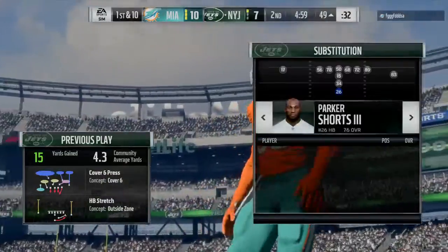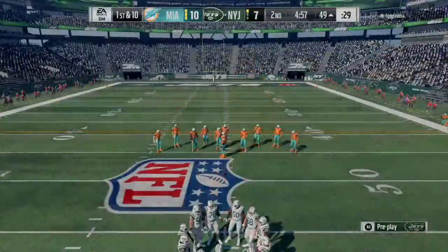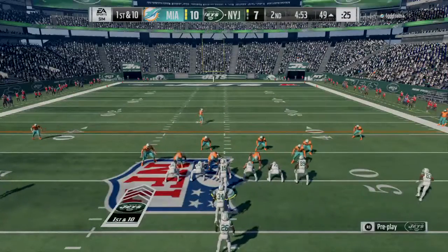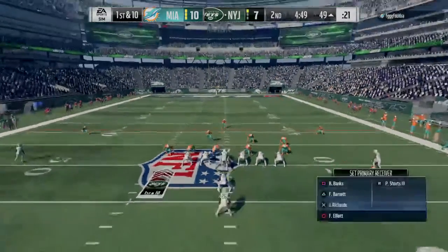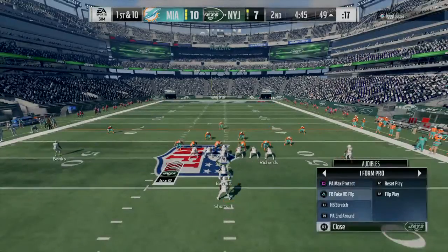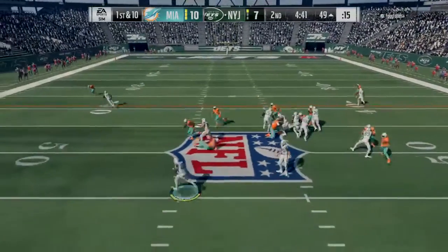And that's how you run the football and run it successfully. Big-time chunk of yardage picked up, but why? Offensive linemen won at the point of attack. Their leverage way better than the defenders. The low man wins when you're getting underneath and trying to move people. And that's exactly what happened on that play. The offensive line moved the defensive front, created space, and the end result, a fantastic run.